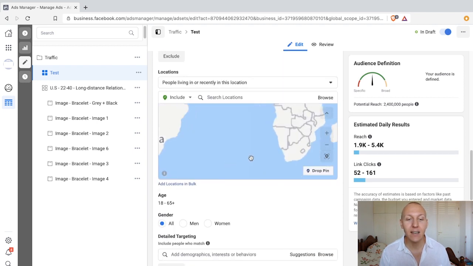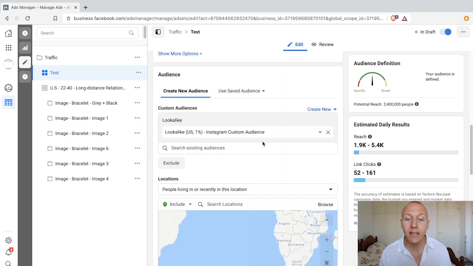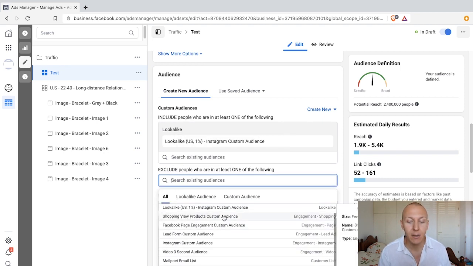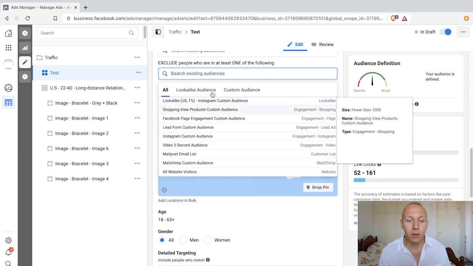Absolutely fantastic. Another thing we can do here, not only can we use this audience, but we can also click on exclude and then exclude any of the audiences. They work exactly the same. And remember, like we spoke about earlier, it's sometimes a good idea to exclude an audience depending on what your goal is. So if it's brand awareness, then of course you do not want to be targeting people who already are aware of your brand.